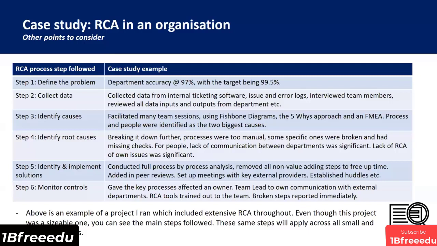So this was a great project. We ended up getting the target from 99.5%. We delivered up to 99.83% and higher, I think. So it was a great project. It did what it needed to do. But again, this is an example of where RCA, the tools and the process, delivered a fantastic project.